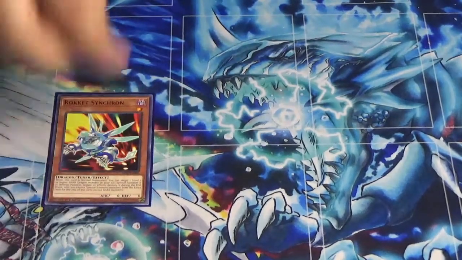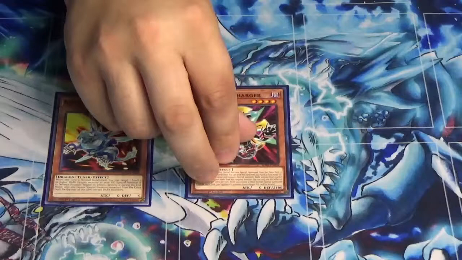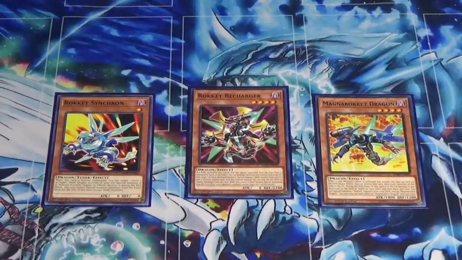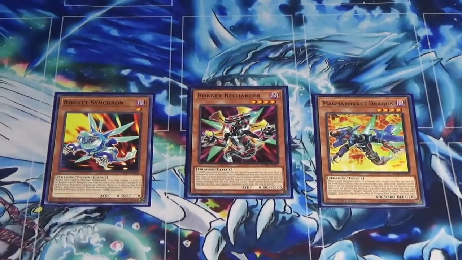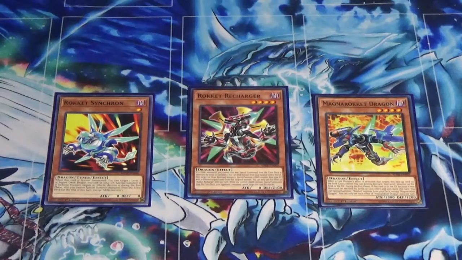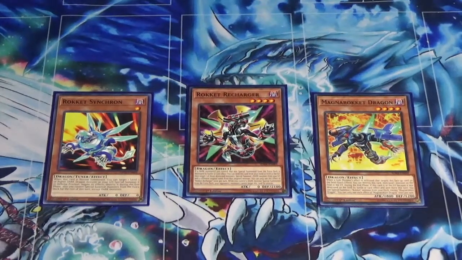Next is 1 Rocket Synchron, 1 Rocket Recharger, and 1 Magna Rocket. Rocket Synchron is, again, just a great extender because as soon as this card is normal summoned, you can target 1 level 5 or higher Dark Dragon monster in your graveyard and special summon it. That's just a free summon.